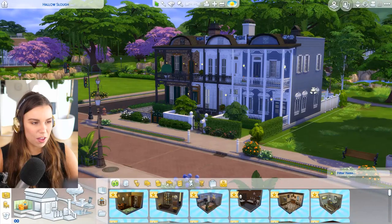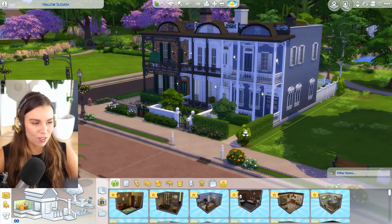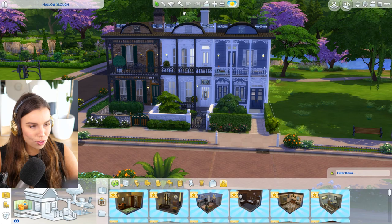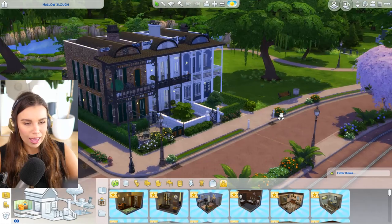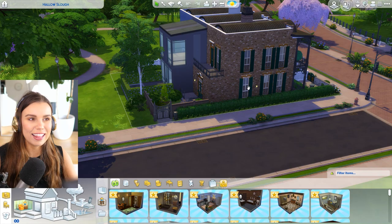Jumping into The Sims, this is my lot of three townhouses. I've decided to make the middle one mine because I love white townhouses with black detailing — I think they look so beautiful. There's also a more traditional one and another that's had a fresh paint job in blue. At the back I've put a modern extension on mine because I love the fusion between old and new, and that's probably what I would dream to live in.